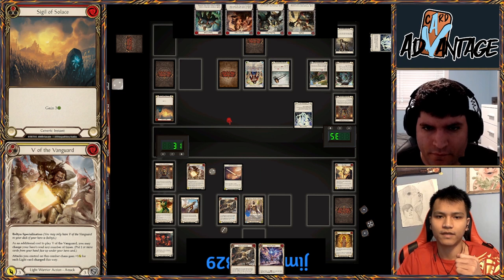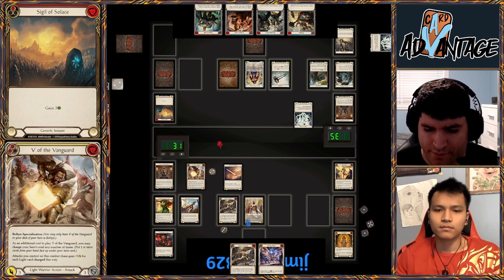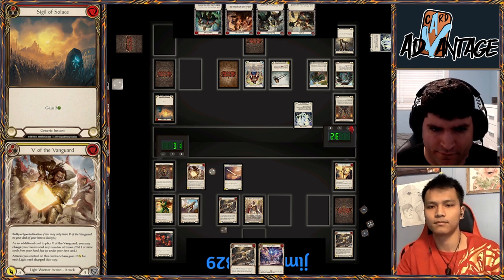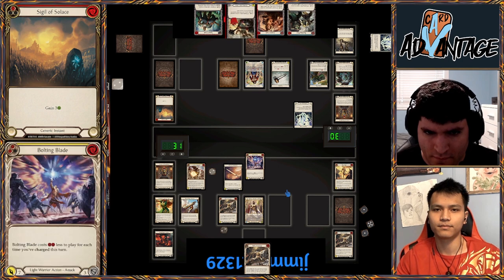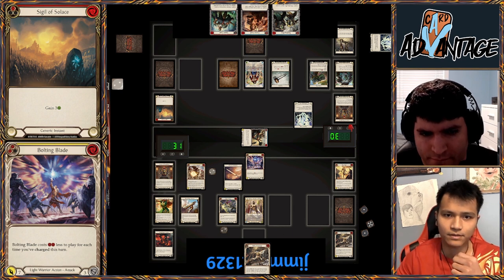Right in at you for five now. No blocks, any reactions. Banish for go again. I'll take five. Okay. Boltyn Blade for nine. Blocking three. This will buff, I believe. Okay, I'll go to 10. Taking banish for go again. Take seven. Sounds good.